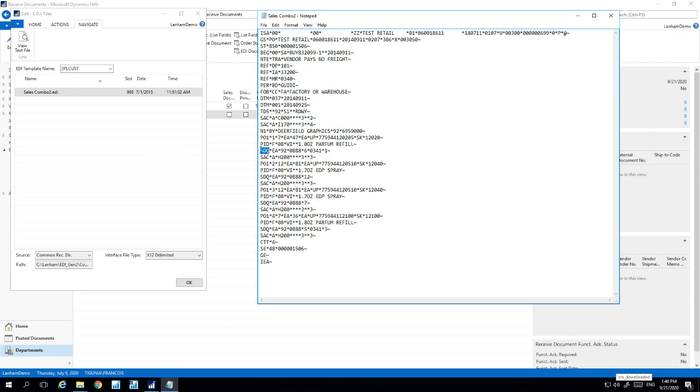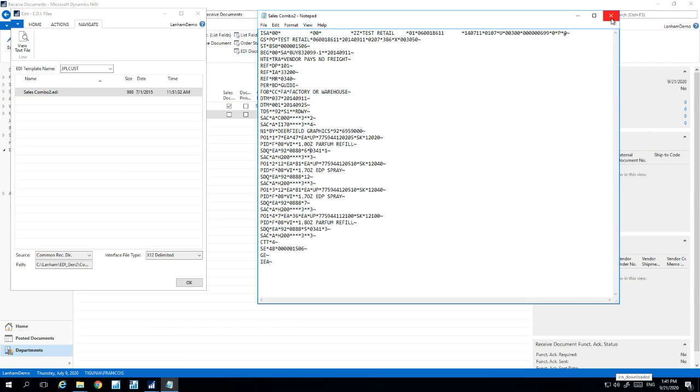So in EDI terminology, you just say SDQ, I'm ordering 92, and I want, how is it here? 12 and 81. That comes up to 92. And the quantities are 888. So it's telling you which destinations and which quantities to break it down.